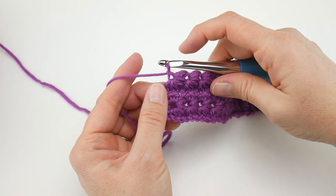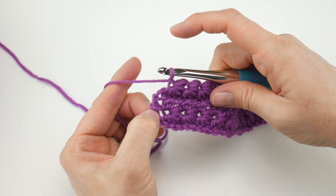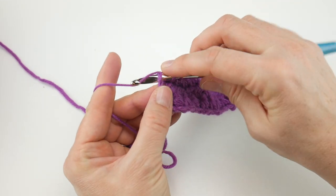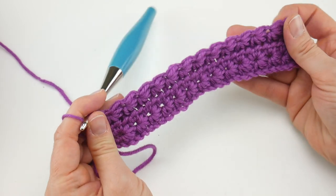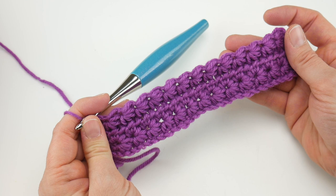Okay, to finish off row 3, look for that topmost chain from the previous row. Remember we did a turning chain and you're gonna work 1 half double crochet into that turning chain, just like that. Okay, so to finish your scarf, we're going to be repeating rows 2 and 3, 2 and 3, over and over and over.